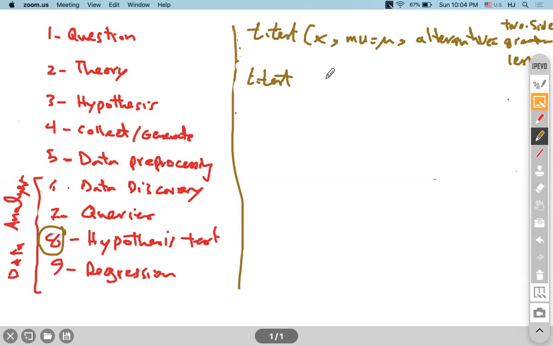You can also write t.test, and you can provide two variables x and y. If you want to do a two sample t-test, you can provide the two samples x and y, or the names of the columns x and y, and you can provide the option alternative to determine the type of the test, which is one of these three options. And you can also provide whether it is a paired test or not. You can do true or false for this option. If it is paired, then a paired test will be applied. Otherwise, it will be a two sample t-test that is not paired.